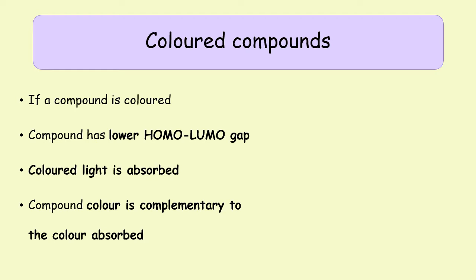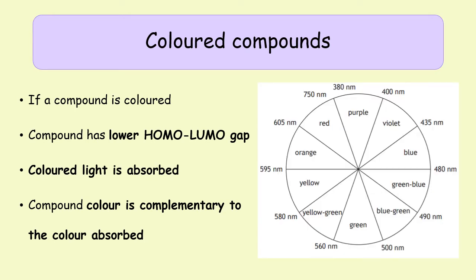So when you're asked about colours of organic compounds, you're going to be using the colour wheel in your data booklet, and you'll always be looking for complementary colours. And you could be told the wavelength that's absorbed or the colour that's absorbed, and be asked to say what colour the compound will appear. Or you could be told the compound appears this colour, so give a wavelength or a colour that it is absorbing. And remember, complementary means opposite.